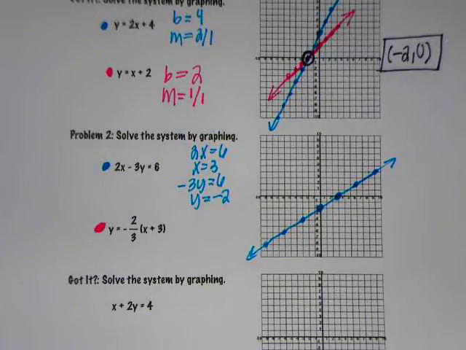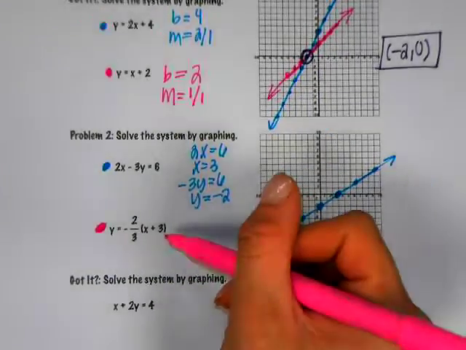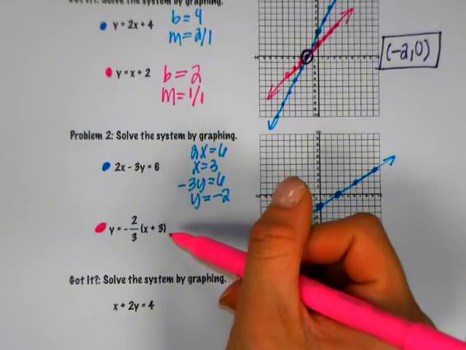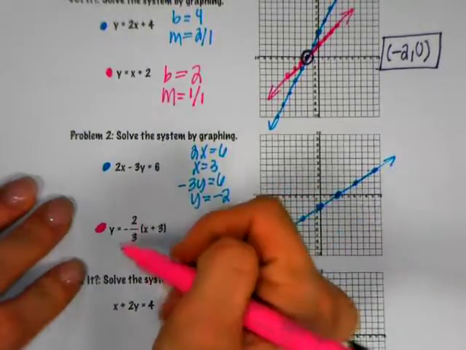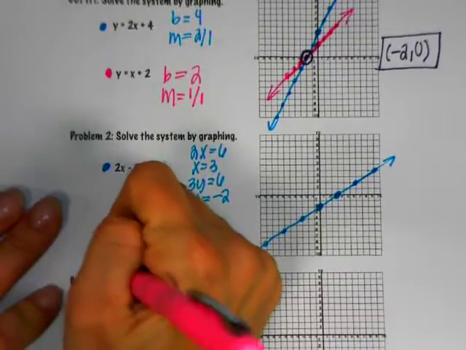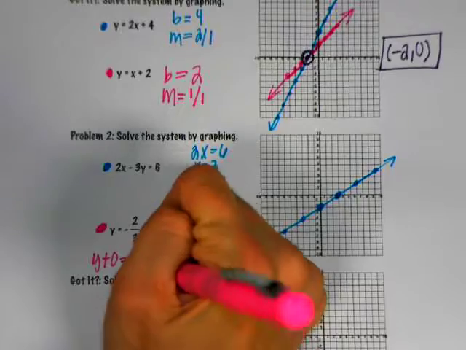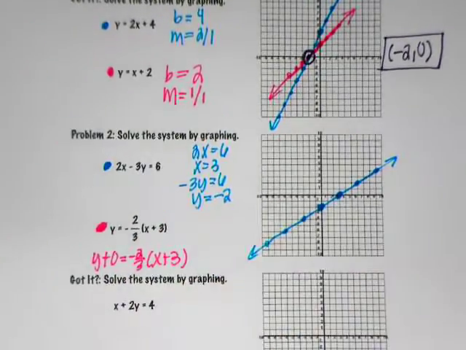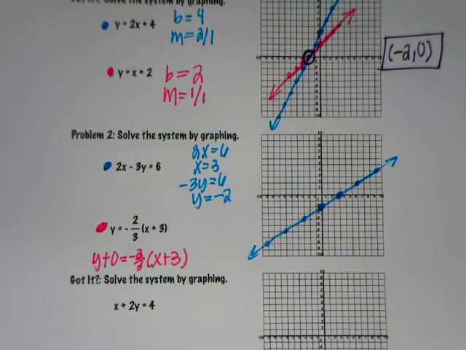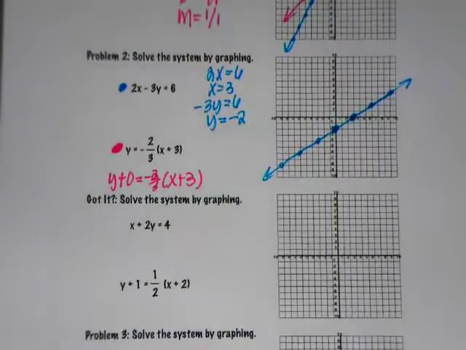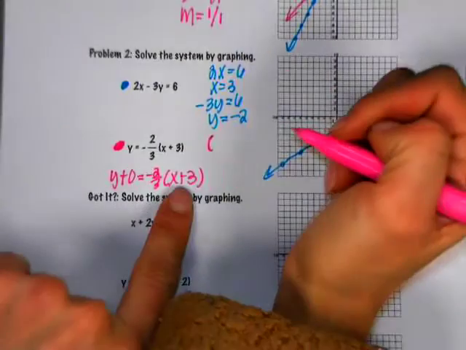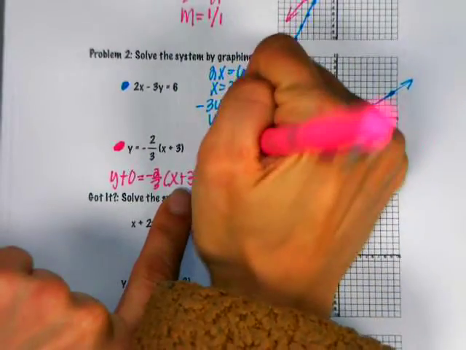Okay. So what form is this one technically in? Yeah, so point slope form. Think about this as like y plus 0 or y minus 0 equals negative 2/3 x plus 3. That's why it's not there, because it was just a 0 for that coordinate. And then remember, for the point that you pull out, it's opposite because it defaults as subtraction in the formula. So what's my x coordinate going to be? Negative 3. And my y coordinate?